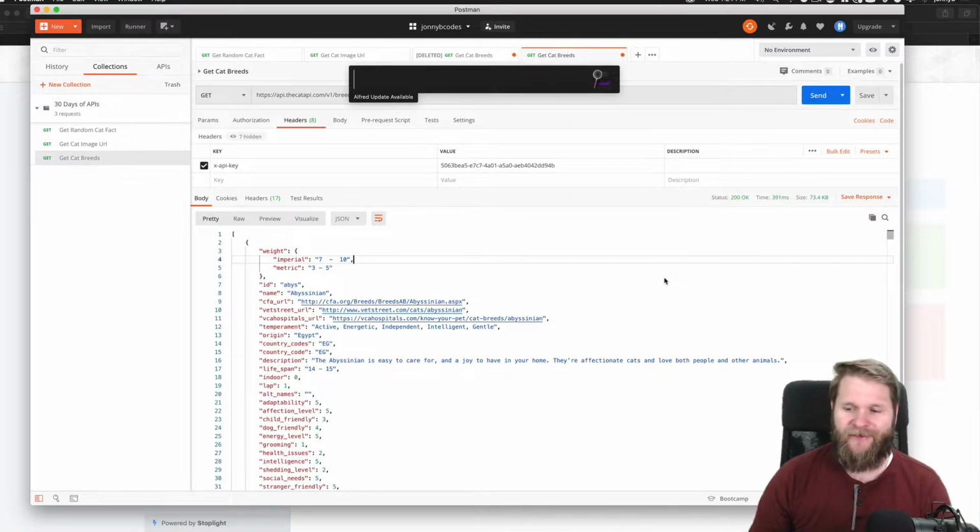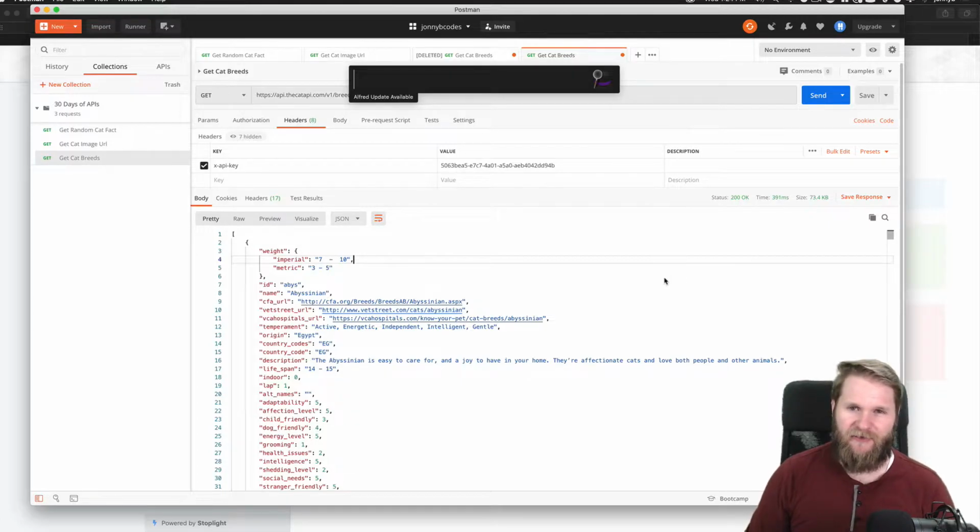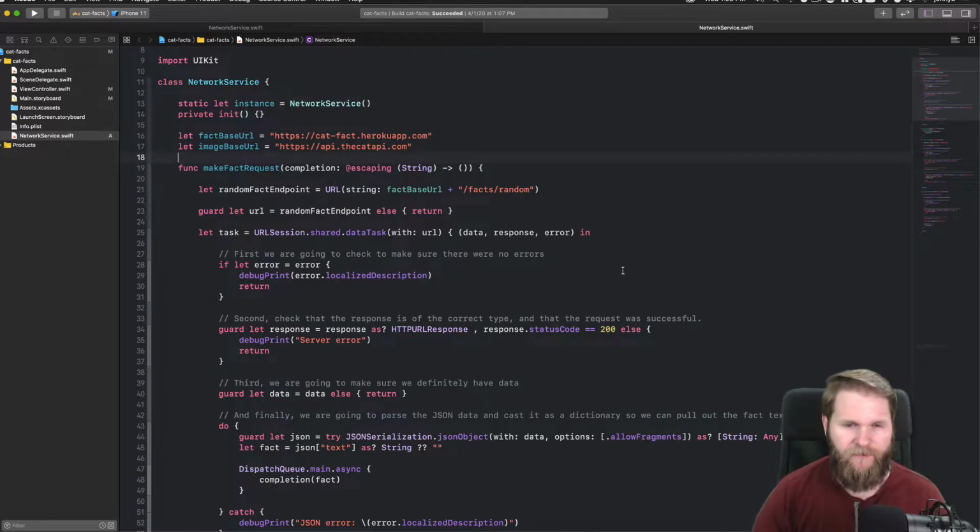In the last lesson, we learned about API keys. We got that working in Postman. In this lesson, we are going to finish that up, what I promised at the beginning of last lesson, where we do that in Xcode with our app and display it in a table view. So let's get cracking. I'm going to open up Xcode.